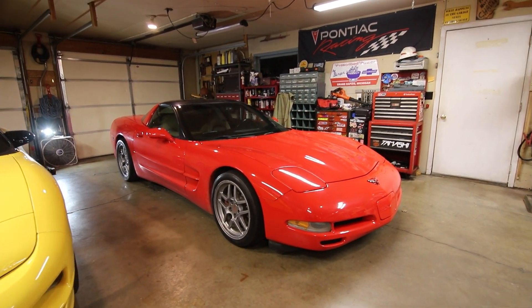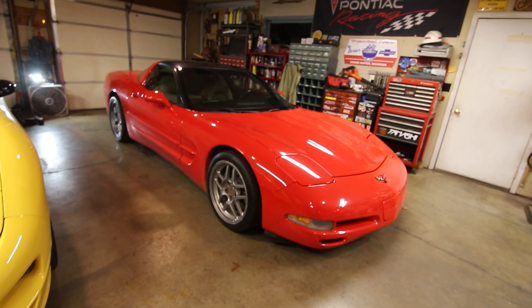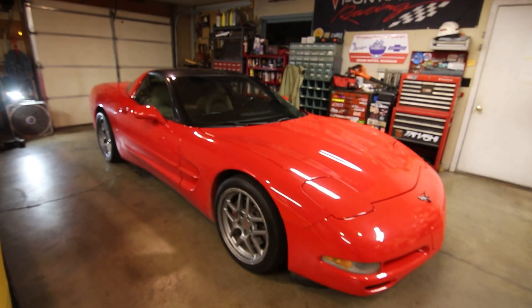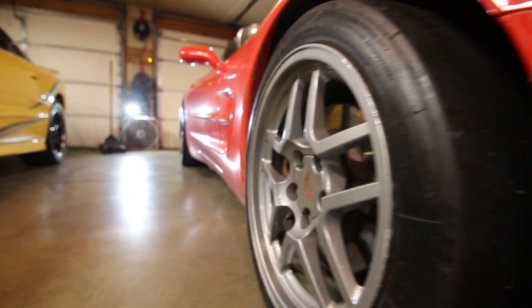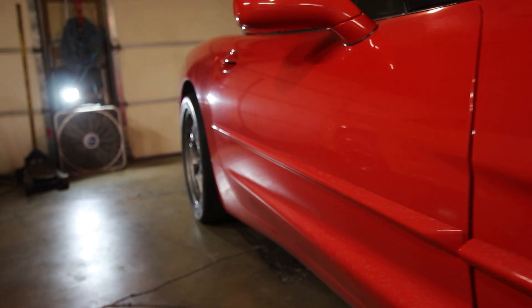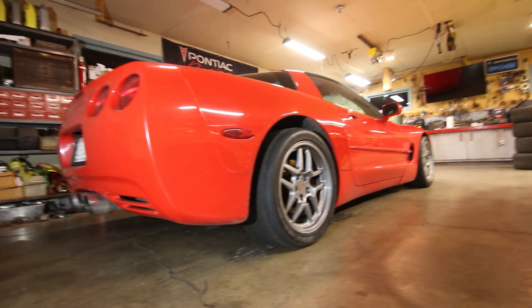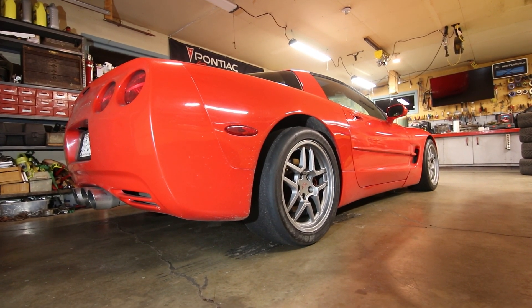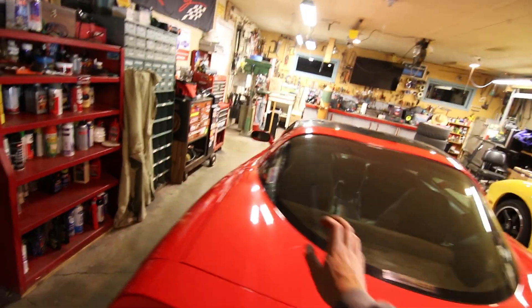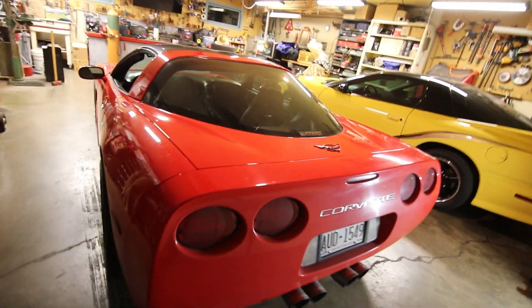Alright, so there it is on the C5 Z06 wheels, all settled down. These wheels and tires look way better. The tires have zero forward traction but they turn in pretty good after getting up to temperature — it's about 40-45 degrees out. Fronts fit perfect; rears have almost no poke at all, fits nice and flush. These are big tires and they're super cold — I'm not gonna be driving on slicks all the time obviously. The wheels could get refinished but for now they'll serve their purpose and look awesome on the car, way better than the Y2K wheels.